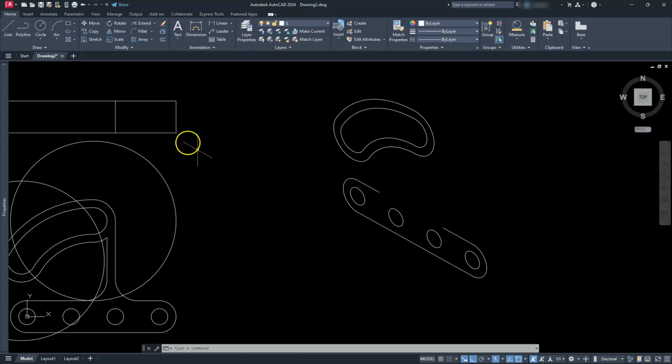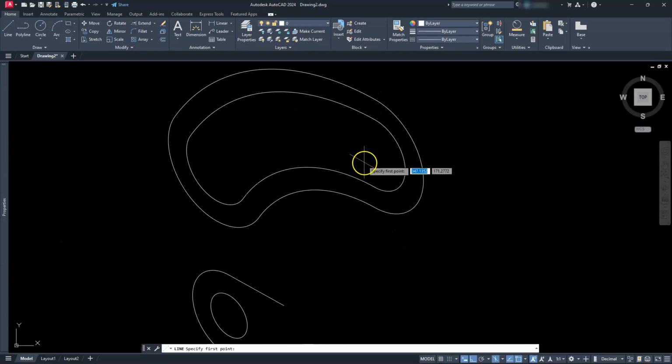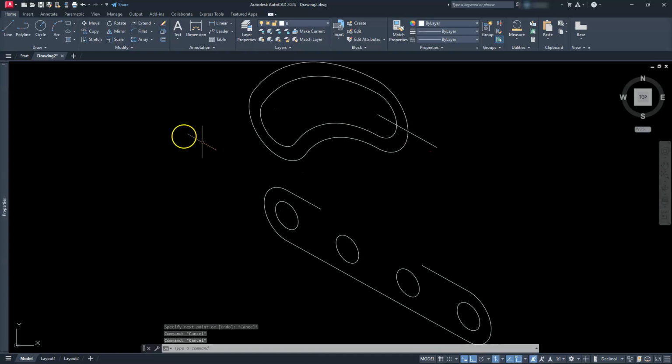Okay, so let's do a couple more things here. We need to draw a line going down from where this endpoint is, and likewise on this one. So we have to do that same thing we did before by creating a line going straight across. So I'm going to draw a line here from this center going straight across here. Now at those intersections is where I'm going to draw my vertical line. So I'll draw a vertical line from that intersection going down to here. Escape out of that. Go back to the line command and do it here on the inside. And escape out of that.